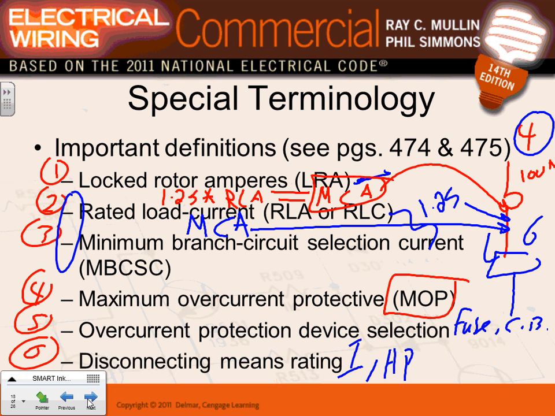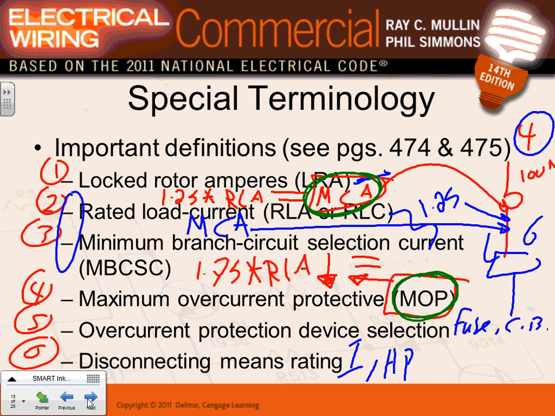Cool. The overcurrent protection device, Jeff, here, the same thing, guys. What they do is they take 1.75, multiply it by rated load amps, and then if it's not a standard size, they go down, and then they give you the maximum overcurrent protection device. That's how they do it. To summarize, the manufacturer will give you guys two things: maximum overcurrent protection device, and minimum circuit ampacity. These two values are always given.